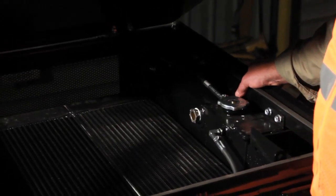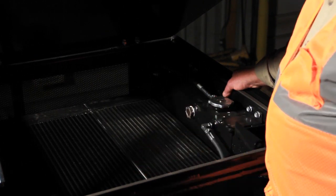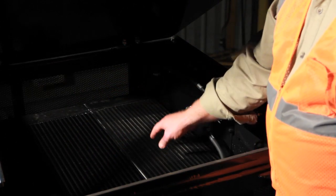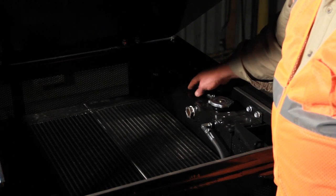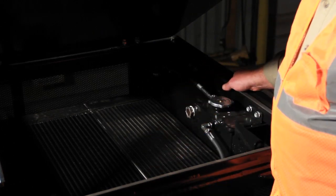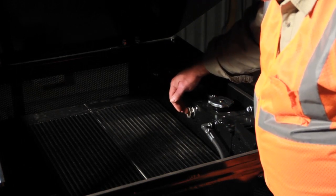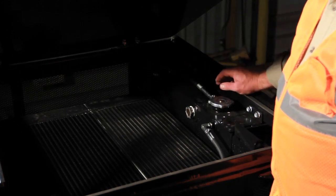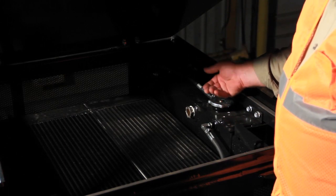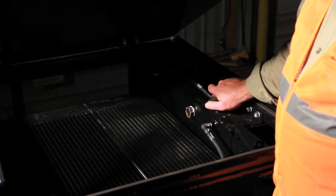We're up on top of the machine now in the upper limb riser assembly. In here we've got our radiators — the hydraulic cooler at the back, our second engine radiator at the front part, our surge overflow tank for antifreeze, and on the underside of these coolers is the air conditioning condenser. The antifreeze check daily is going to be here in this sight window — you want to make sure this sight window is flooded towards the top. If antifreeze is needed, it's added here in the surge tank. If this tank becomes low, there's a sensor in it that will automatically shut the machine down, requiring antifreeze to be put back in it.